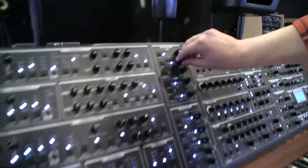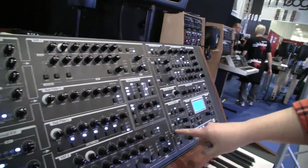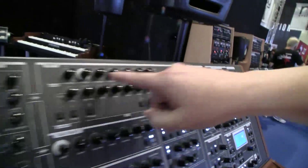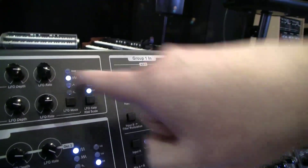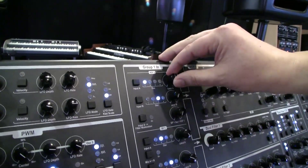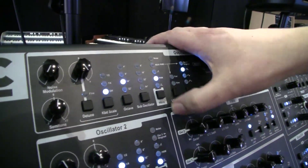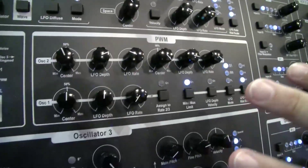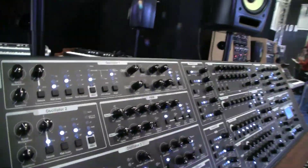Could we have a listen to some of the raw waves? Let's start with a simple patch. The structure is, you have this group to decide which filter you want to use. If no lid is on, no sound, no fun. So we start with VCF1, and on this side you decide which oscillator is fed into VCF1. We have now oscillator 1. So it's only the rectangle wave from oscillator 1. It's normal. Then you have pulse width. That's another special thing. You have three LFOs separately for every oscillator with pulse width modulation.